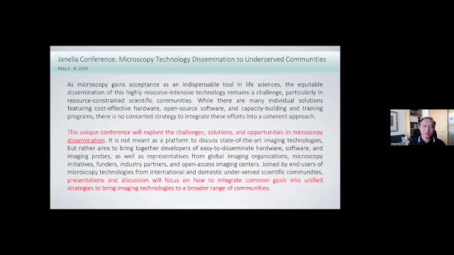In this conference, what we are interested in attracting are abstracts that explore the challenges, solutions, and opportunities in microscopy dissemination. So the presentation and discussion will focus on how to integrate common goals into unified strategies to bring imaging technologies to a broader range of communities.